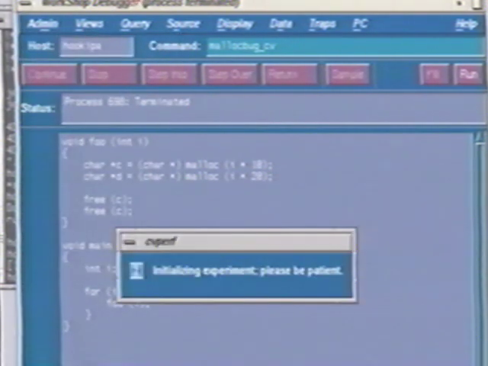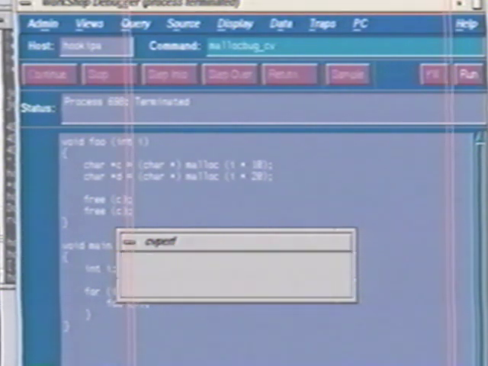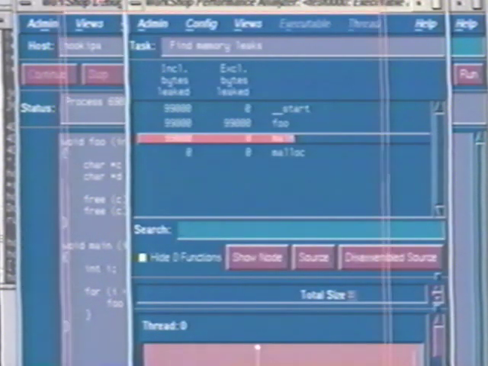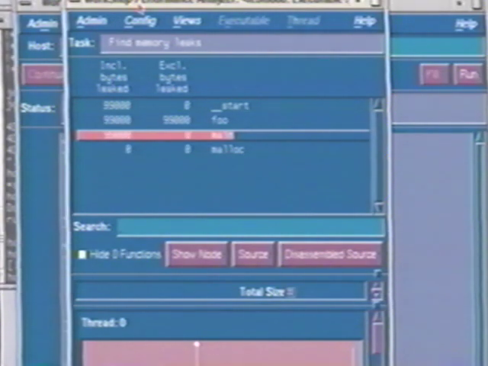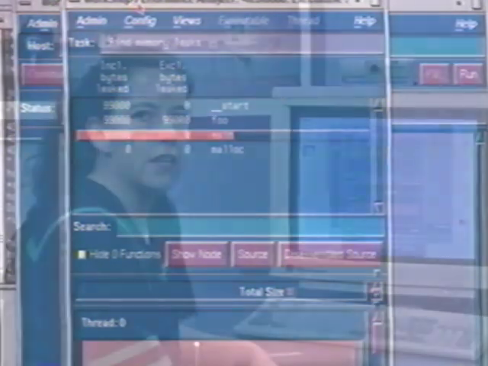So now I'll go into my admin menu and I'll launch my performance analyzer tool. What I've done in this process is link to a specific malloc library. So I'm able to bring up performance tuning information. And it allows me to look at the memory leaks within the program and also any bad frees. The Performance Analyzer tool allows me to visualize this. So what we'll take a look at now is the heap view.